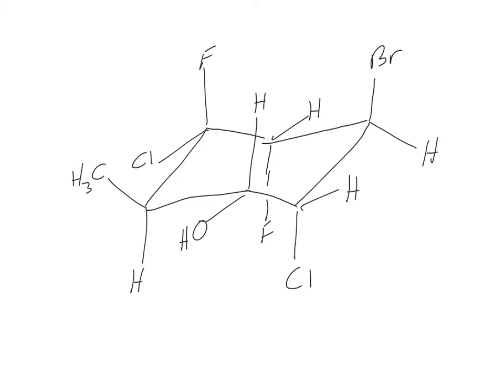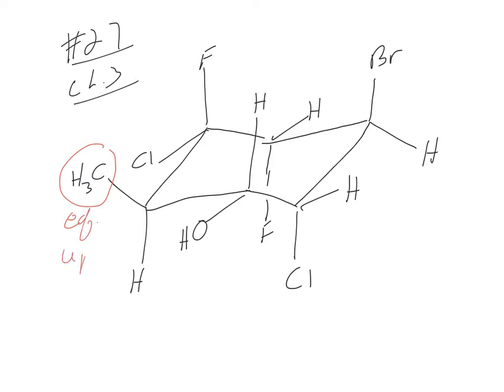So what this question is asking, this is 27 in chapter 3. It's saying, highlight the groups by clicking the atoms that will sterically interact with the methyl group in a 1,3 diaxial interaction. Ooh, so we're going to have to do a ring flip anyways, because they're asking us, what's going on with this methyl group? What's that methyl group going to interact with when it's axial? Right now, this methyl group is equatorial, and is it up or down? Up. I like to think of that as just up.